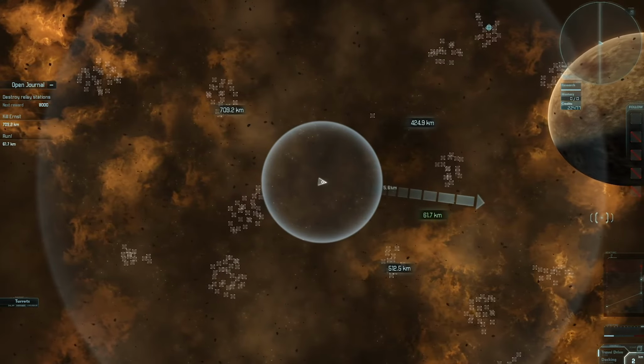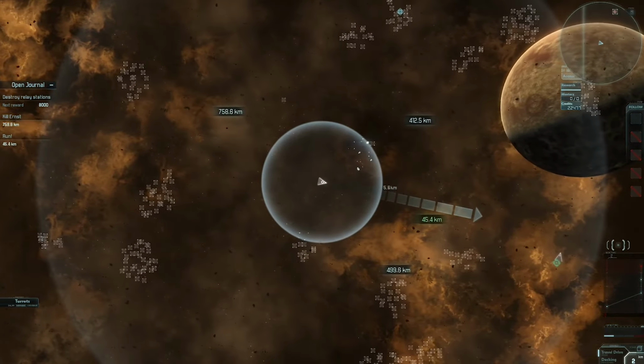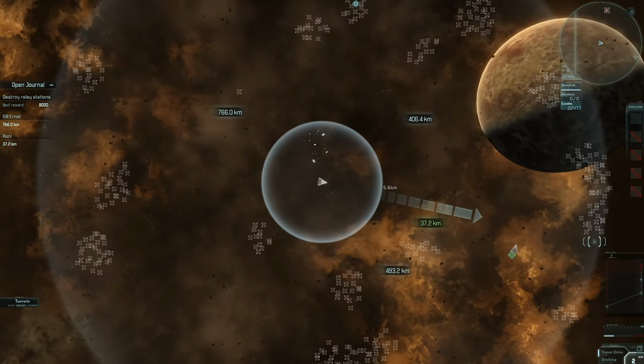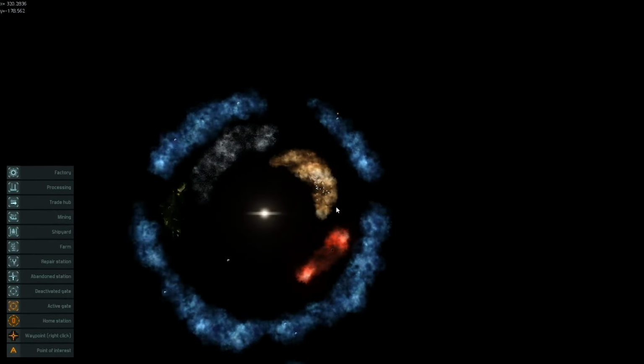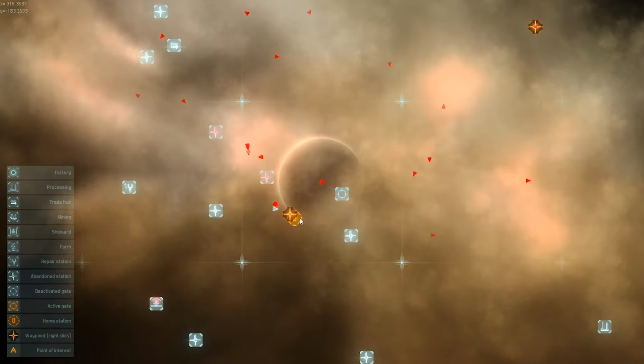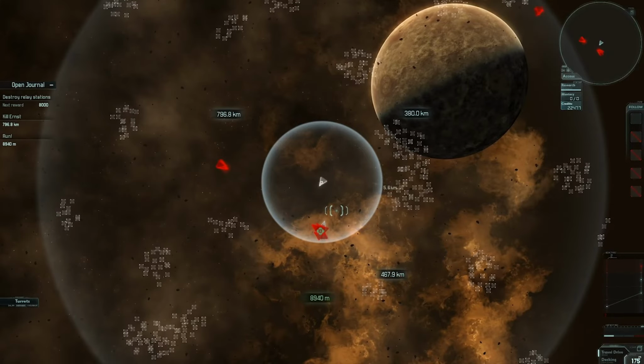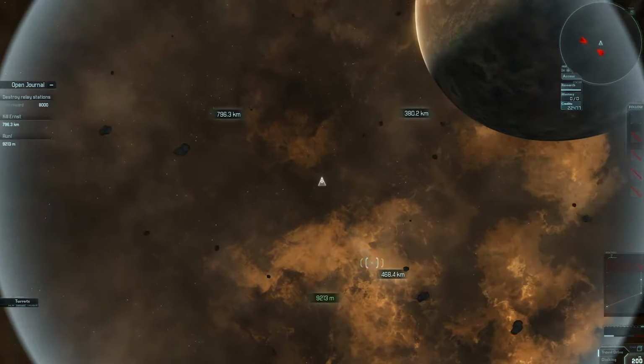Okay, so we're nearing the destination now. We're just about 55 kilometers out from it. Gotta head towards this base over here. Where actually is it taking me? Let me have a little look. We're going towards... I don't know what that is. Whoa! It wants me to go here.